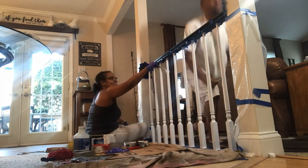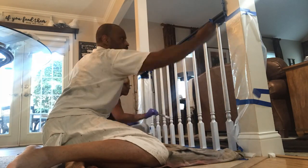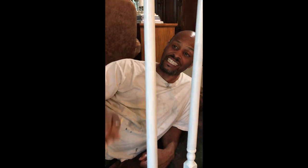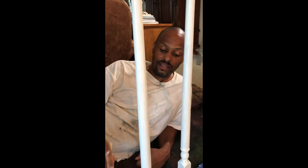This whole makeover only cost us a hundred and twenty dollars, and that's including all of the supplies — so it was well worth it. How do you feel about this project? This project was so worth it. It's tedious, but do you like it? I loved it — compared to that oak, this stuff was great. So I had a good idea? Yes, you had a good idea. You know it took a hundred years, but you're the best handy dandy assistant in the world. That I am.